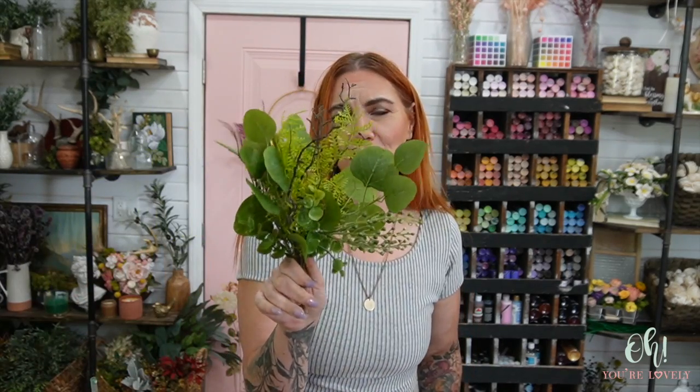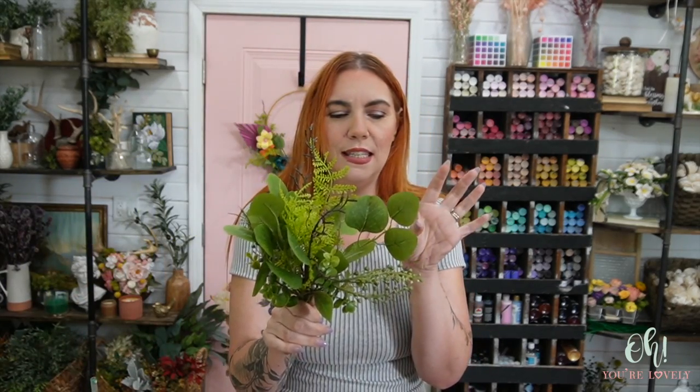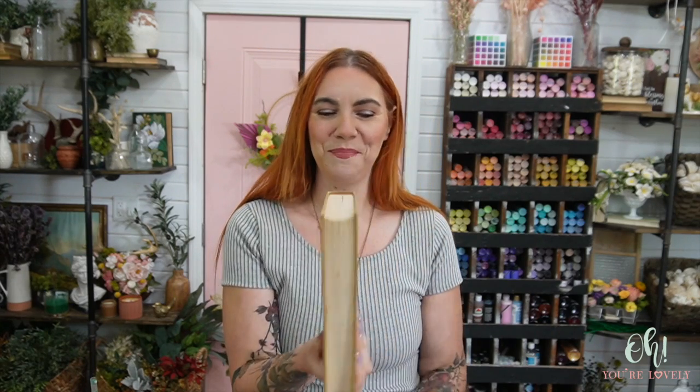I grabbed some of our eucalyptus fern mix. This has been one I just keep gravitating to for the last couple of videos. I'm not sure why, but I love it and we're gonna use it. And then of course you need some sort of book. I just watched a couple YouTube videos to figure out how I wanted to make the vase.